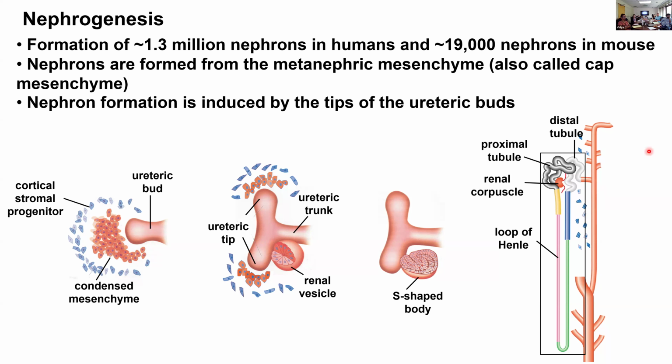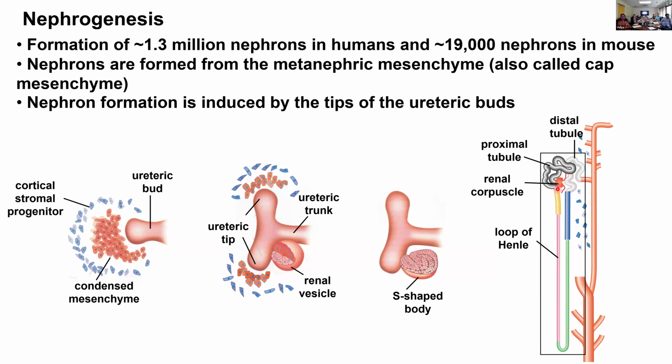So these are the different parts of, just showing here, one nephron. This is the renal corpuscle, which we normally just call glomerulus. But actually glomerulus is only a part of the renal corpuscle. It's the blood vessel part of the renal corpuscle. You rarely see people talk about renal corpuscle. We just use glomerulus to refer to renal corpuscle.